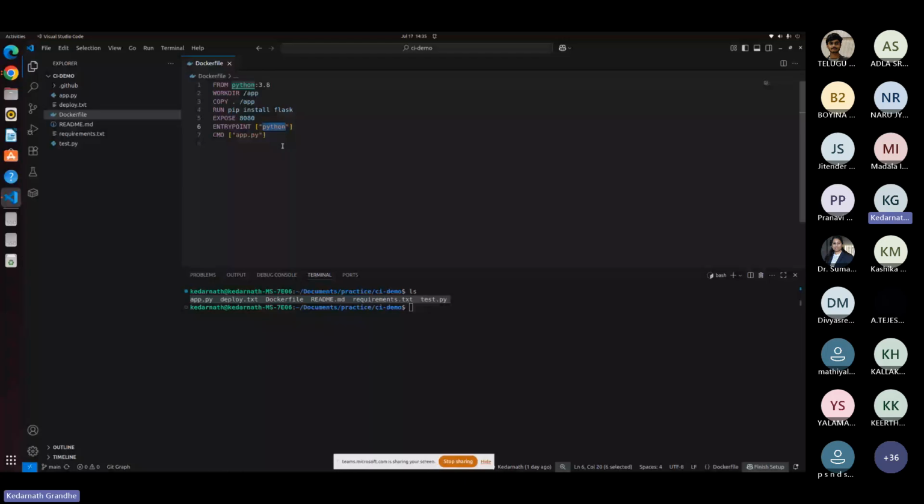Okay, so that is a Dockerfile. It's basically a text file containing a set of instructions used to automate the creation of a Docker image. It essentially acts as a script that tells Docker how to build a containerized environment, including things like setting up the operating system in the FROM instruction, installing dependencies with the RUN instruction, and copying application files with the COPY instruction.